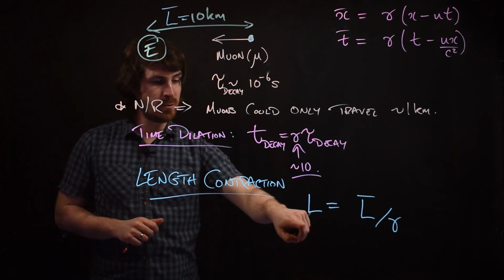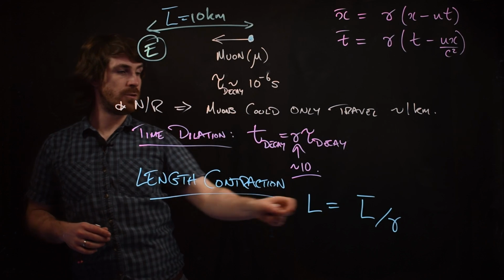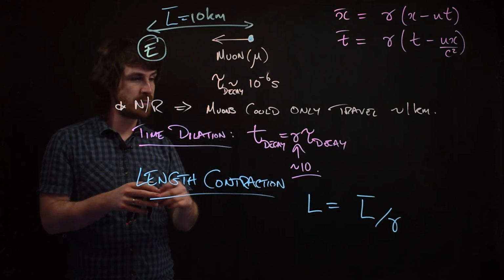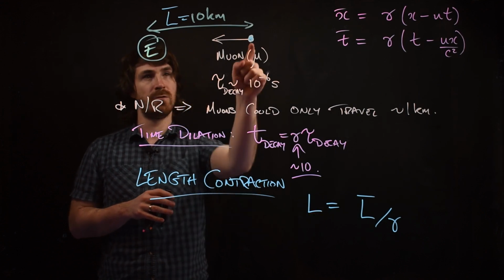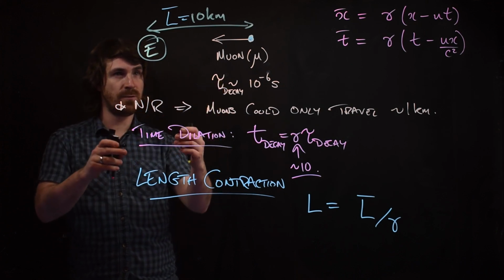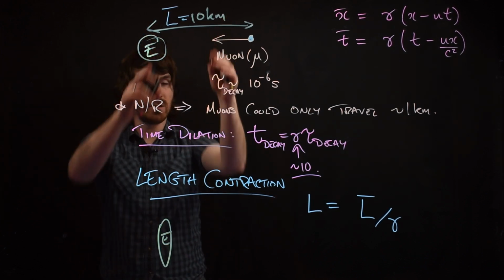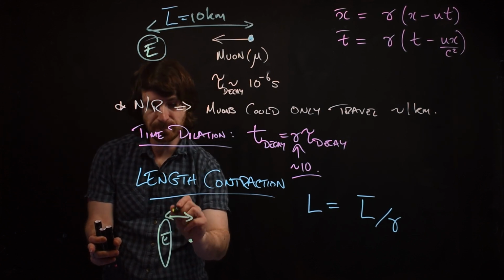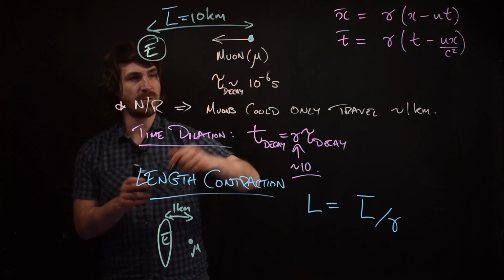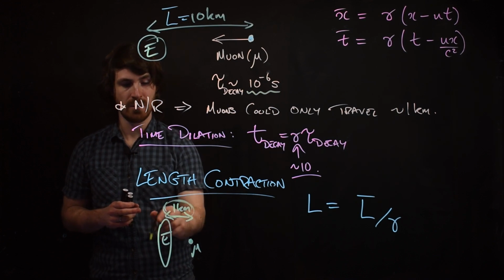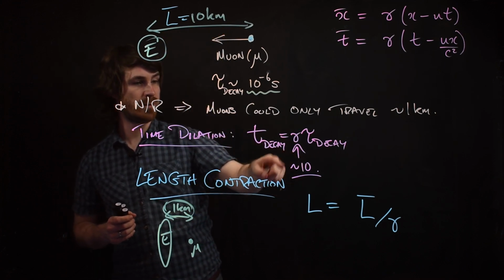Okay, so the distance the muon sees, the stationary frame. So we're traveling with the muon, so we're in this stationary frame effectively. And we see the Earth and the rod move towards us. So from the muon's perspective, this distance, L bar, is divided by gamma, and this is the distance to the Earth that the muon sees. So from the muon's perspective, the Earth looks flattened like a pancake and the whole universe is squashed. So the Earth looks something like this. And this 10 kilometers to the muon only looks like 1 kilometer from the muon's perspective. Okay, so although the muon will only live for a microsecond, it only has to travel a tenth of the distance compared with the Earth frame, where the distance is 10 kilometers and the time is dilated by a factor of 10.